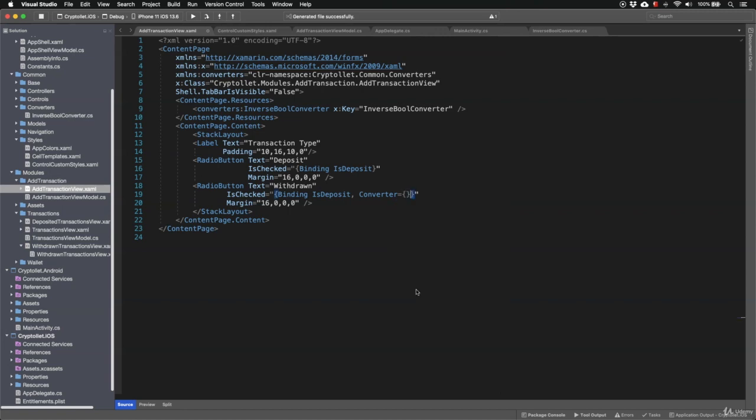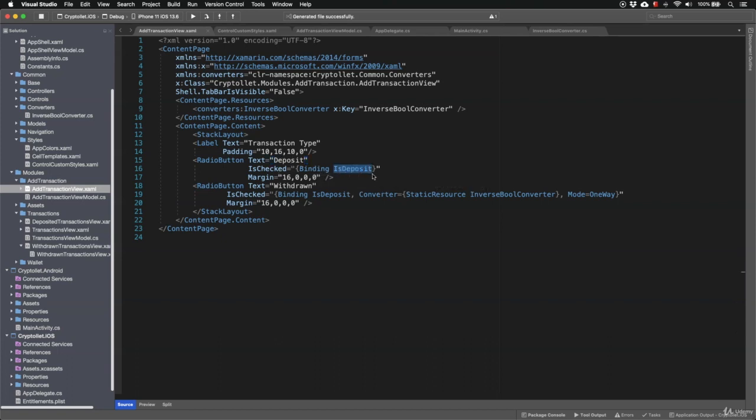So my converter is a static resource inverse bool converter, and what's important is to set the binding mode to one way, so we won't be updating the isDeposit property of the view model through this radio button, but instead we will be using the other one.